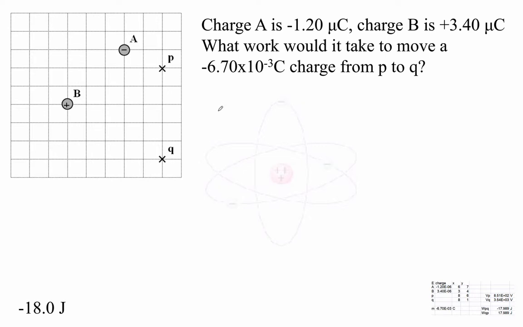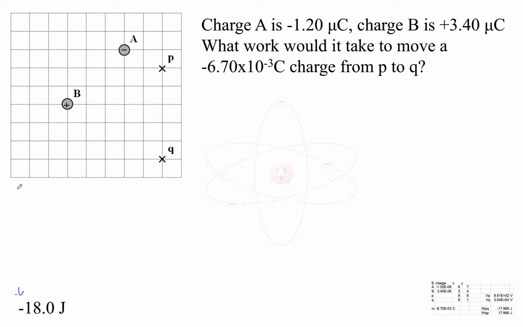Okay, so let's do another example here. And this one's of course complex. We're going to move a negative charge from here to here. Notice that the negative charge is starting very close to another negative charge, and so you can see why maybe it's actually negative work. That is, that we don't have to do work, that it does work on us, because it wants to get away from that negative charge, and here maybe it's not as close to that one. I think that is the major factor here.